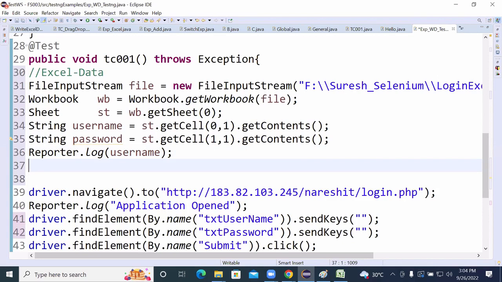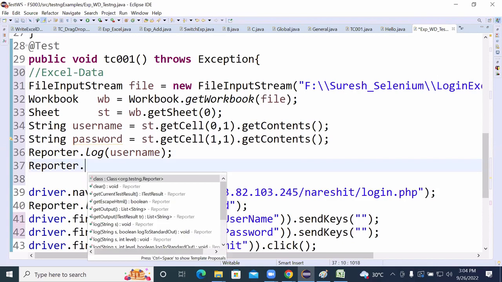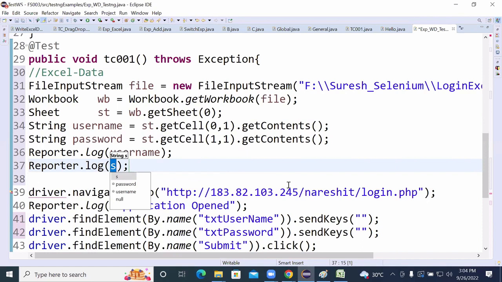Again, another Reporter.log statement prints the password. So we got the username and then the password here. Now we have read the data from Excel.